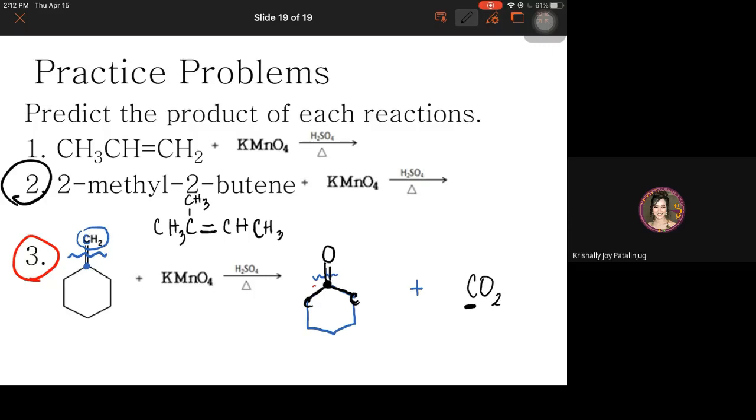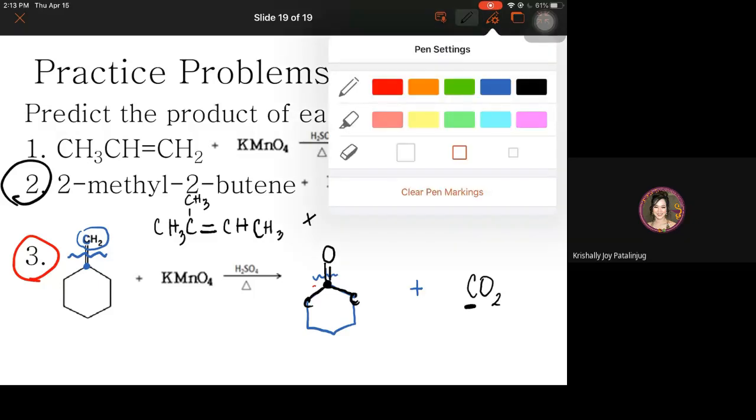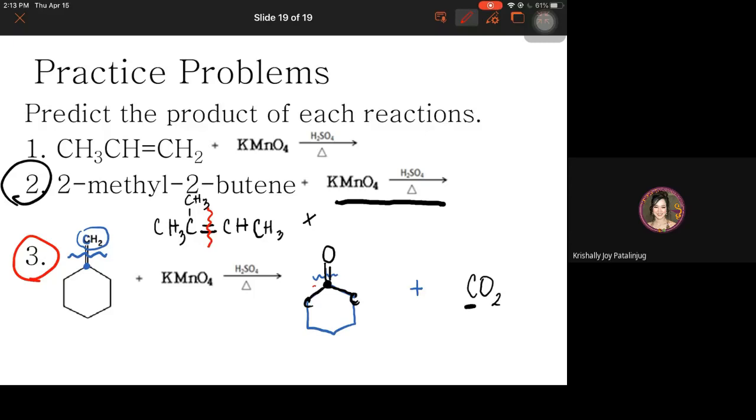The reaction, these are all oxidative cleavage, because there is an acid catalyst and application of heat. So let's add potassium permanganate in the presence of it, and I will predict the product. You just cleave it. Then determine this carbon: what is attached to it? CH3, another CH3. These are R groups. So that part becomes a ketone, with CH3 and CH3.